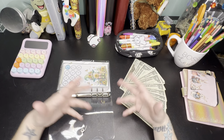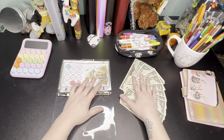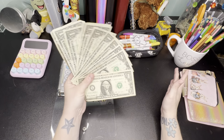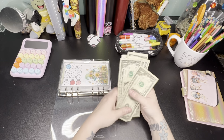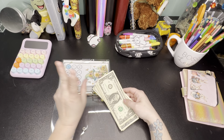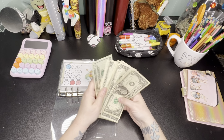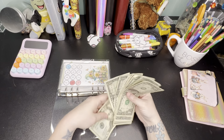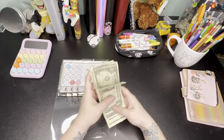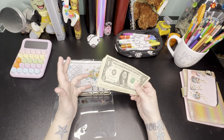I am here to do some mini savings challenges. This is some money that I pulled from my Etsy check. I am not pulling the rest yet because we still have Save Day Sunday and I am still working on a few little things that I haven't showed you guys yet. Things that I'm working on in the background of YouTube land.